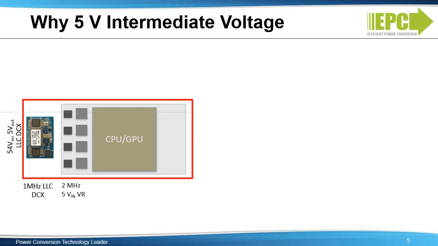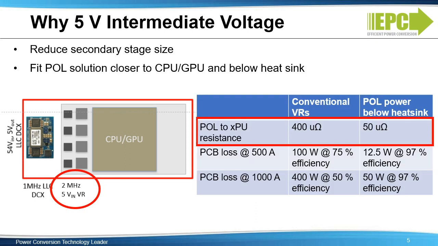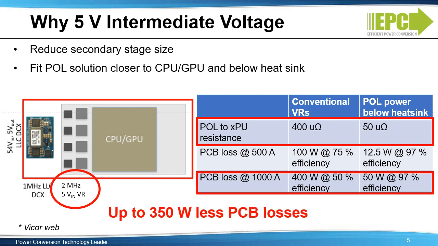With the shift to high density, space on the server board becomes extremely precious due to more and more content per board. By lowering the intermediate bus voltage from 12 volts to 6 volts, a change in technology from power MOSFETs on the secondary side of the DC-to-DC converter to higher-density BCD MOS power stages can occur. These BCD MOS power stages can go to higher frequencies, making the point of load smaller and allowing placement much closer to the GPU or CPU. This reduction in distance can reduce the resistance between the POL and the GPU or CPU by as much as 350 micro-ohms. At 1000 amperes, that is a 350-watt reduction in losses.